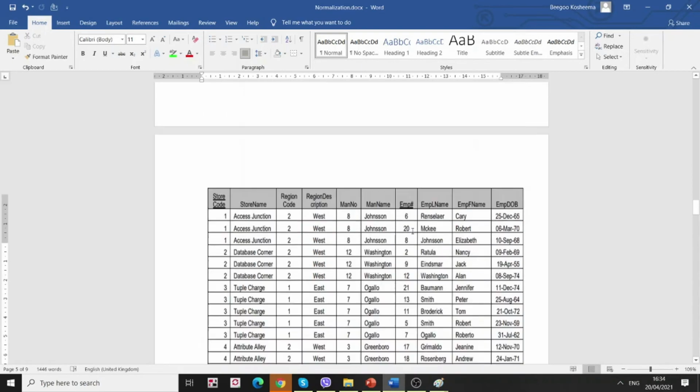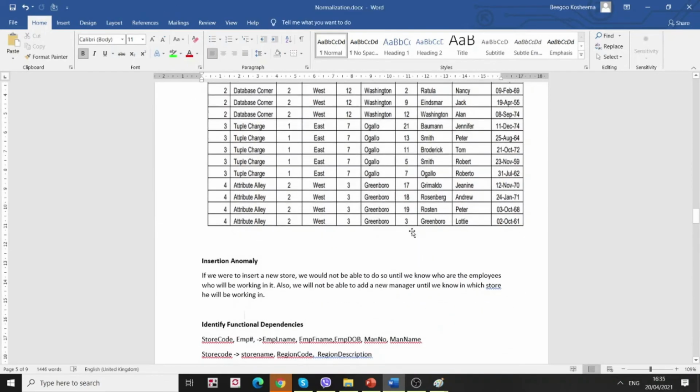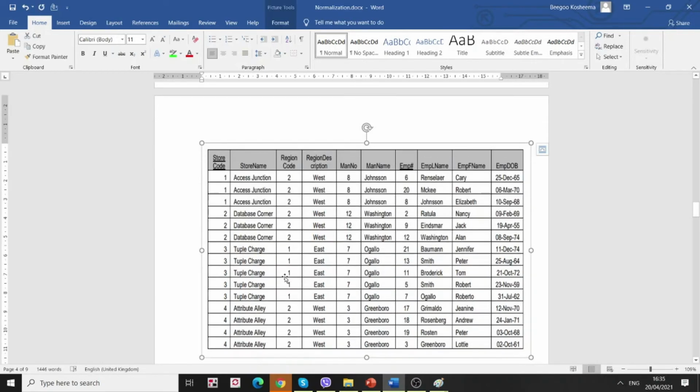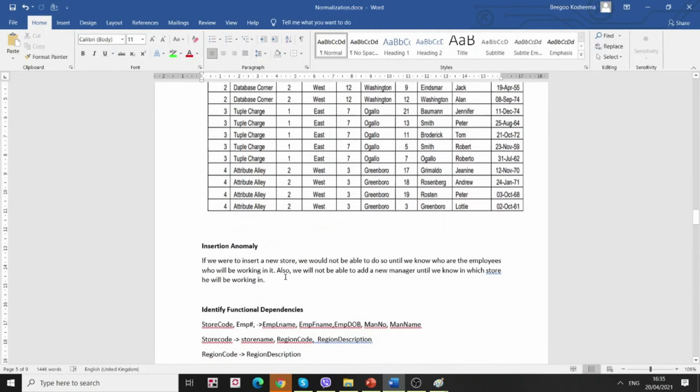Why can't I put store code and manager? Because if I put store code and manager number, it's going to repeat 111888. Then I will need another column to be able to determine uniquely. In my compound key, we can't have the same value in every column. We can have it in one column, but the second column has to differ. If I have 3 columns in my compound key, I can have 2 columns with the same value, but the third column in my compound key cannot be the same. So that's how I know whether I have selected my compound key correctly or not.